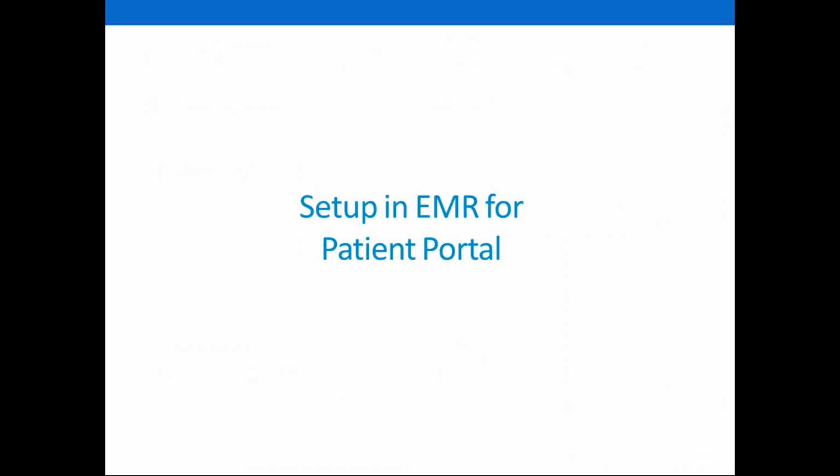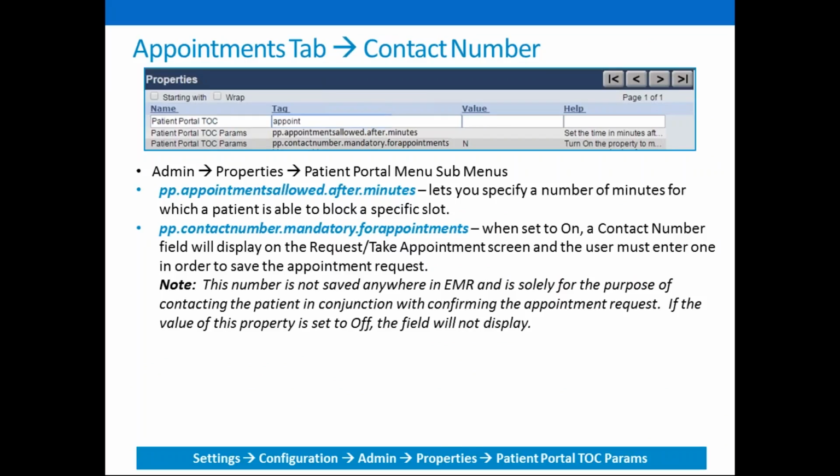So all of the functionality available to you does, of course, require the setup in the portal. We mentioned that new phone number that you can make mandatory. This is the property. Those of you who have the configuration rights will have access to this property to make the phone number mandatory. There's also a property where you can define a number of minutes after which a patient is not going to be able to block a slot.